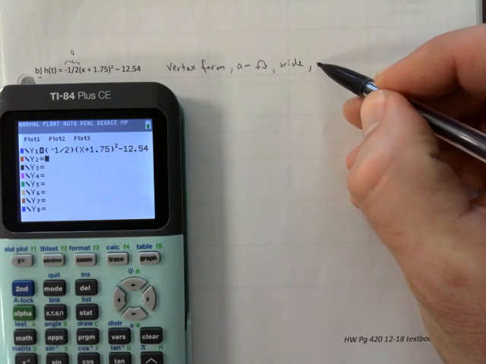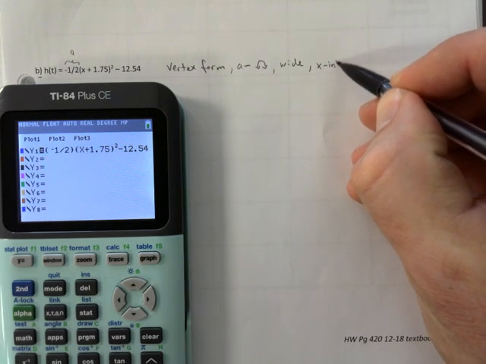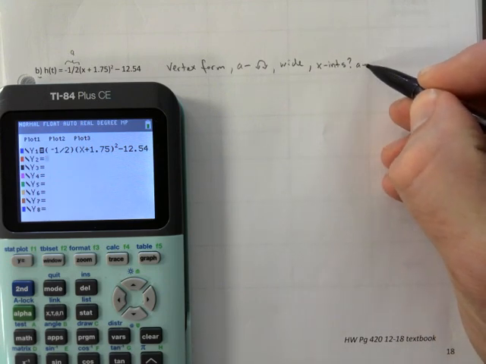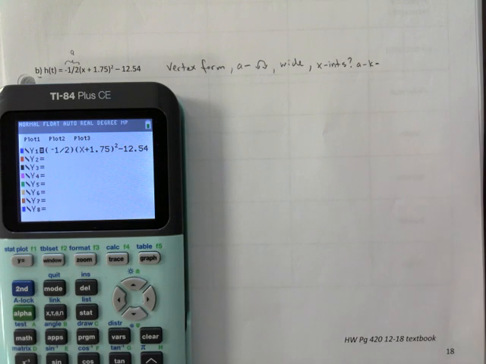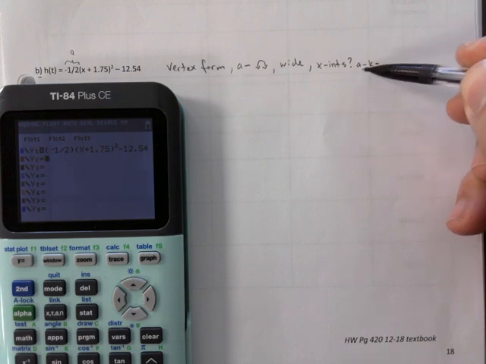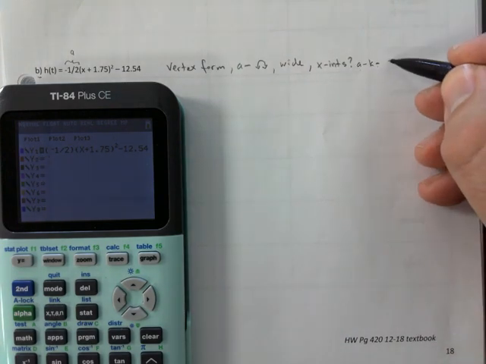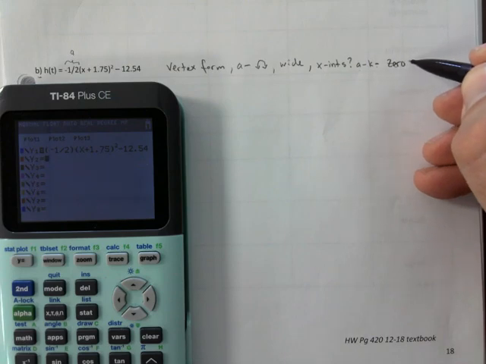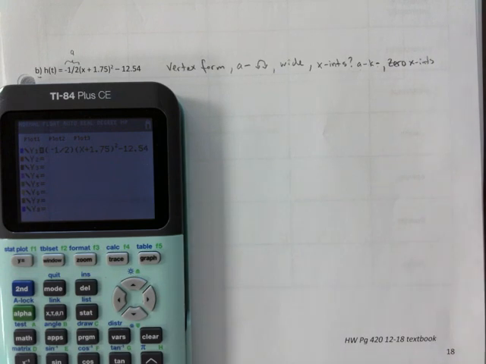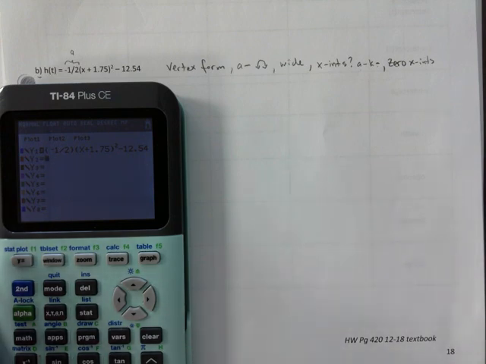I can see how many x-intercepts there are. I can tell that, right? How many x-intercepts are there? Well, A is negative and K is negative, right? Both are negative. K negative means that the vertex is below the x-axis and it's pointing down, so no, zero x-intercepts, right? Like, these are all things that I'm just thinking about. And so that's going to make it a bit more challenging to graph this, actually.